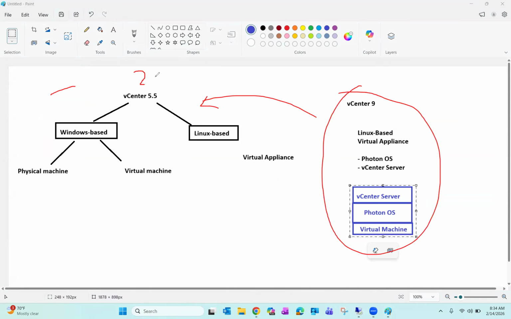In 2014, I was a student and we completed vSphere 5.5 training. For 1 year, I was trying to deploy vCenter 5.5 and I tried for 1 year and I was not able to deploy it, because of the available resources. I didn't even know how to search for the issue on the internet.